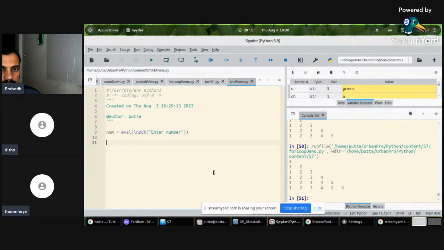If I divide the number with any other number except 1 and itself, the remainder should not equal 0.